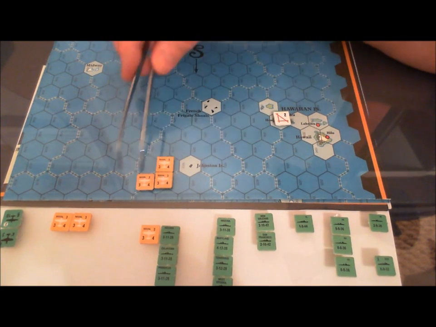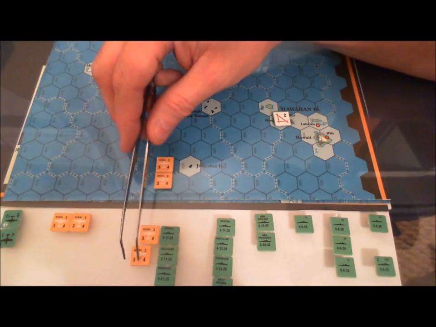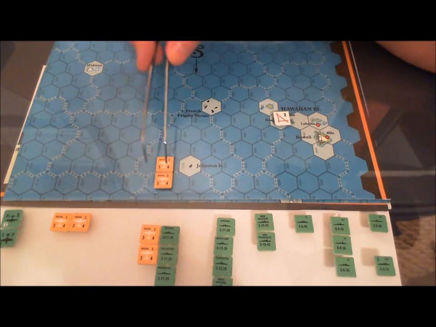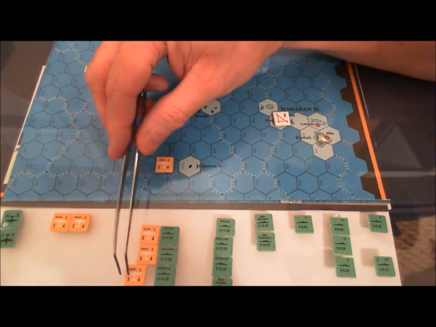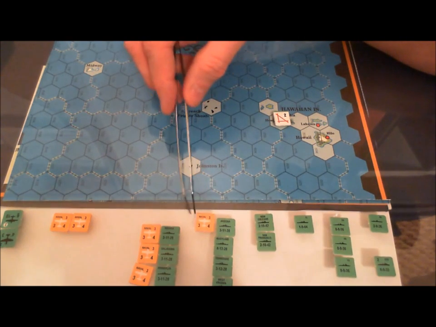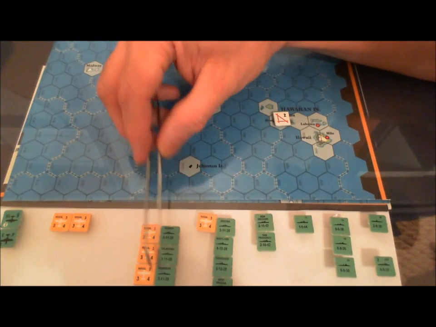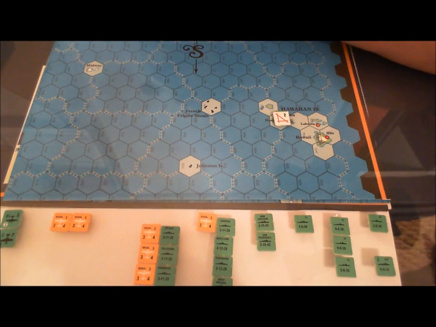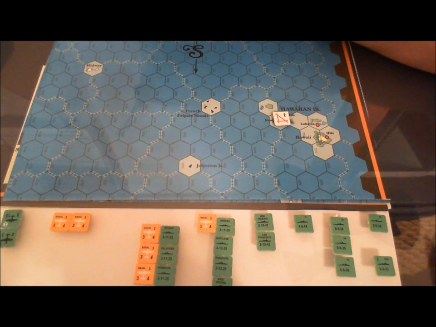So to do that, we're going to go against the more lightly armored ships. That's the 11 in there. 11 is the ship's armor rating. You got some 11s, and then you have some 12s. So we're gonna pair up against some 11s there, I think.